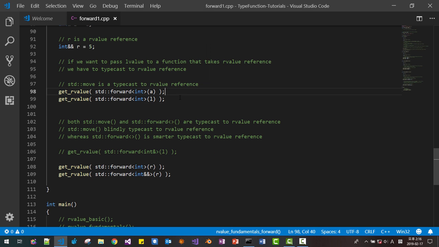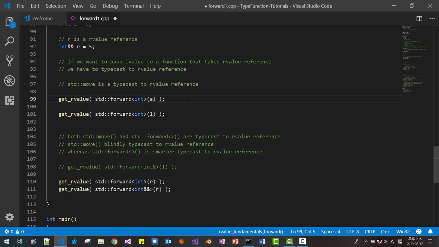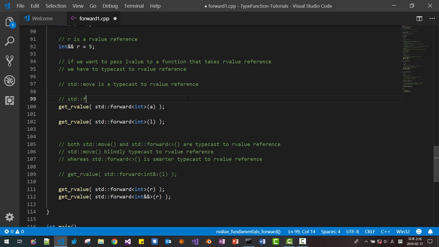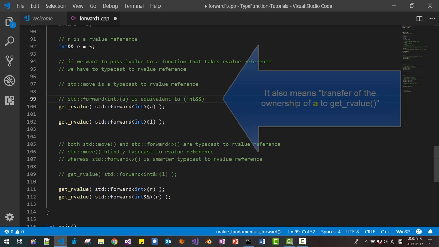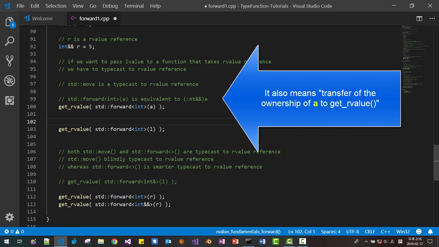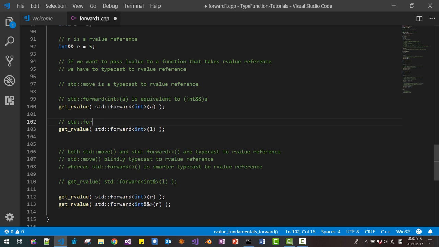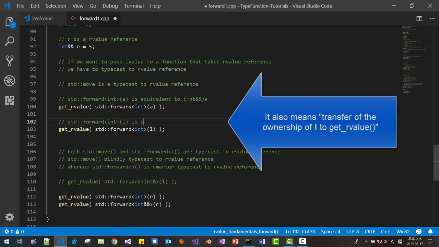So it means std::forward<int>(a) is equivalent to int a. std::forward<int>(l) is equivalent to int l.